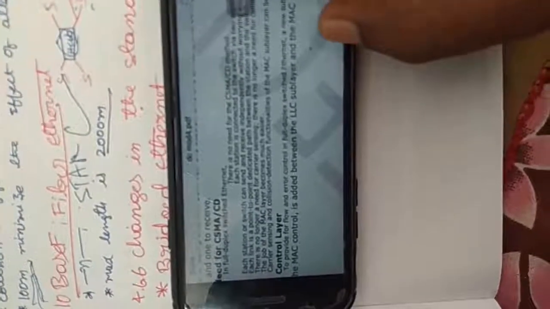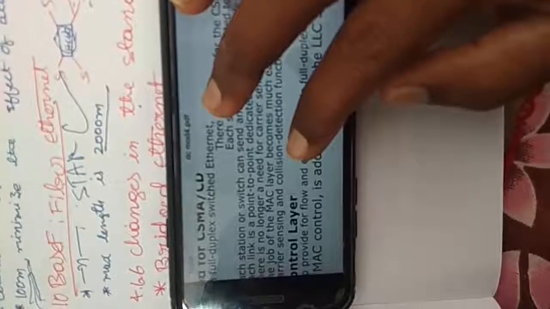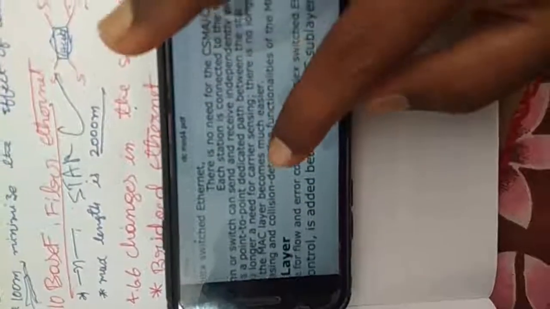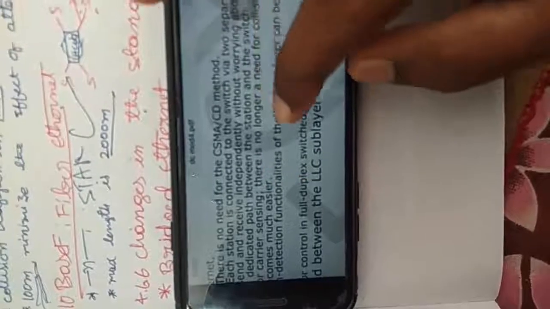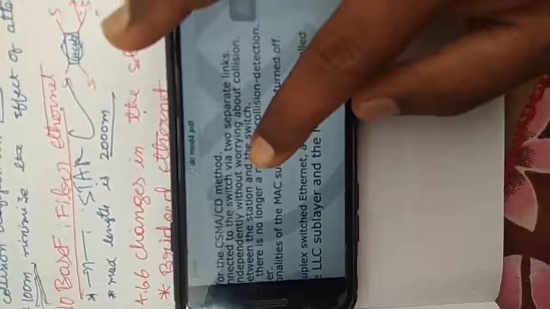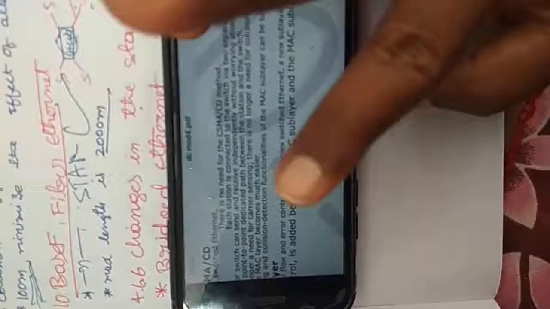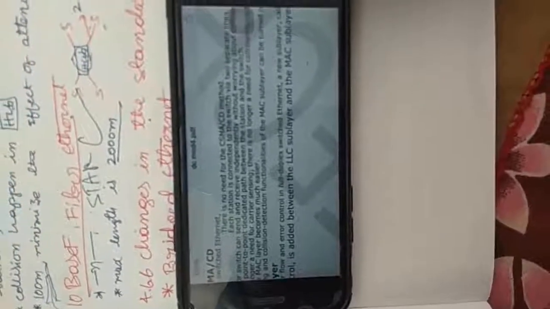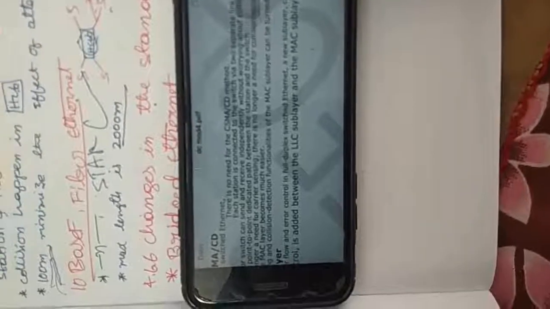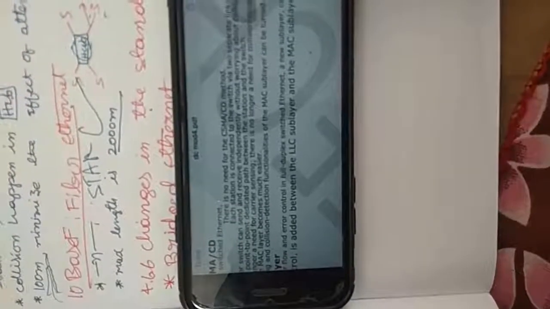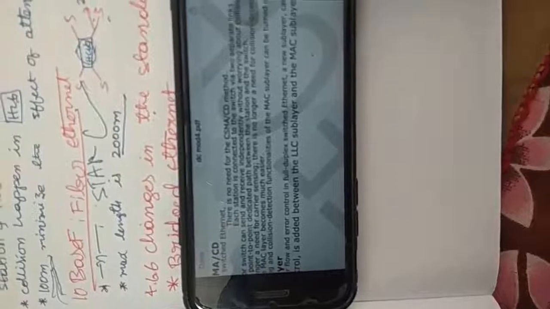Between the station and the switch we are using two separate links, so each station or switch can send and receive immediately without worrying about collision, because we are using two links, one for receiving and one for sending. There is no waiting, means there is no need for it, or no happening of collision.